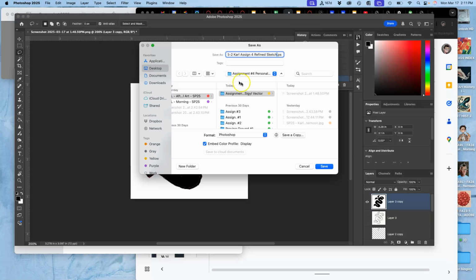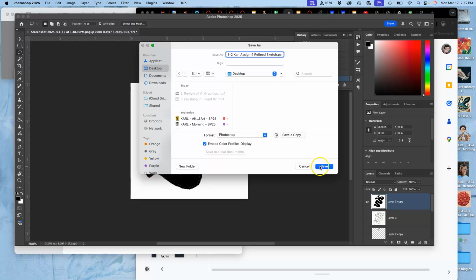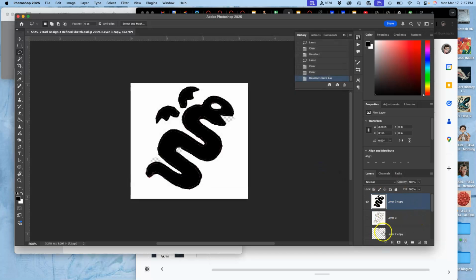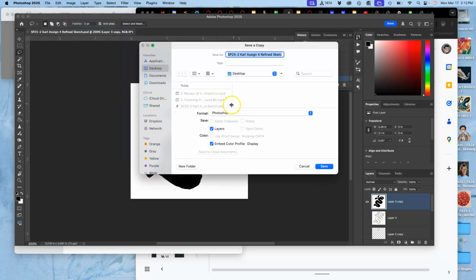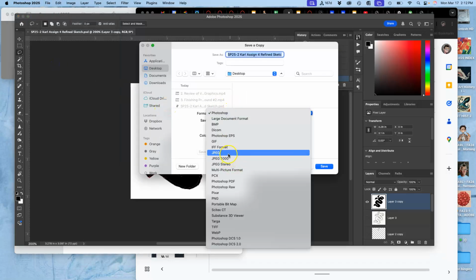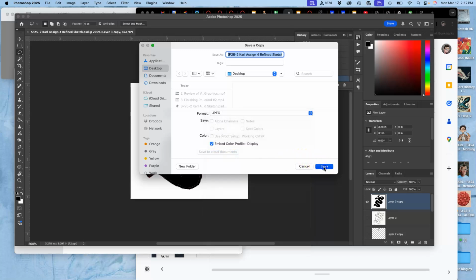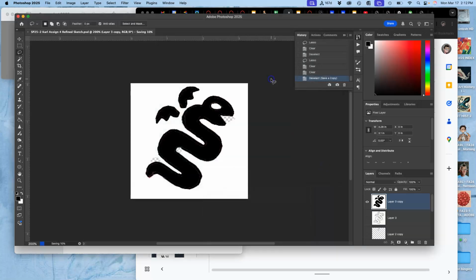I'm going to save it as a PSD to the desktop just so I have these steps. But what do I post to Canvas? I need to save it as a JPEG. You can export it out of Photopea or you can use Photoshop. I'm glad Photopea is working for most of your devices, though it is not working for me.